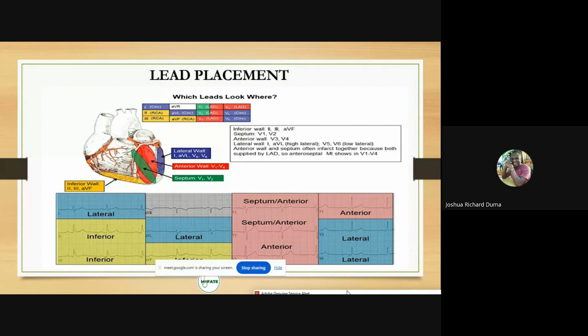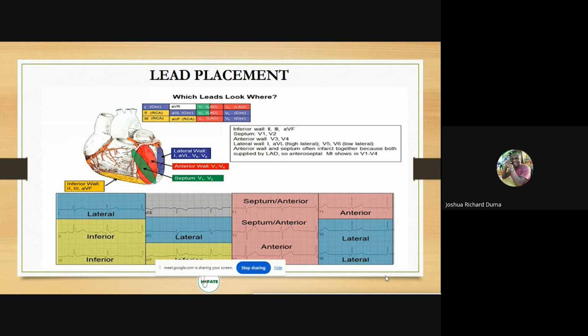So we usually have different leads. We can't talk deeply about the science of it, but in a nutshell, as an introduction, we all should know that we have different leads, different cameras which picture the heart in different angles. These 12 leads are made up of different kinds of leads. We have bipolar leads, unipolar leads, etc. But knowing exactly the different parts of the heart is through these different leads.